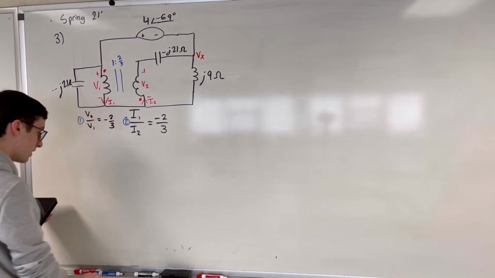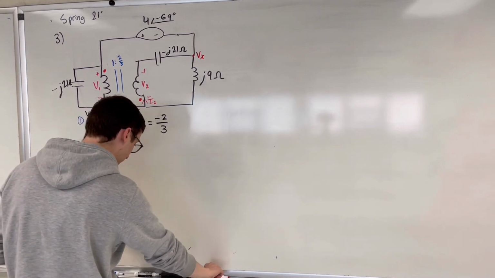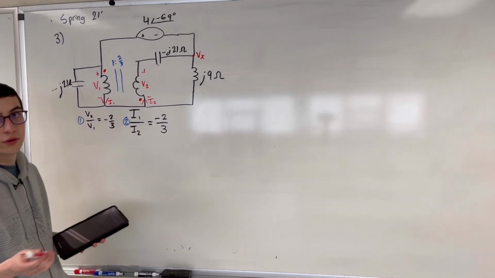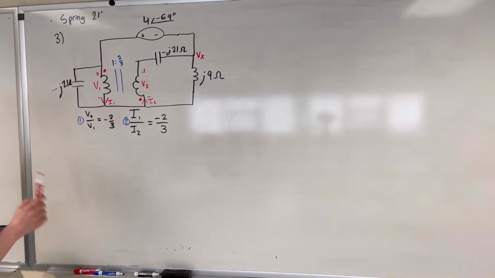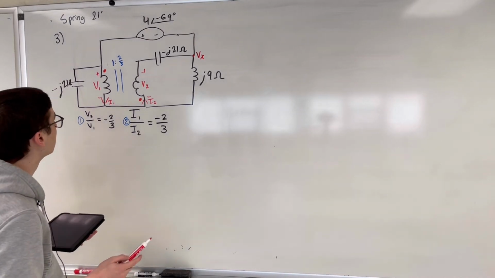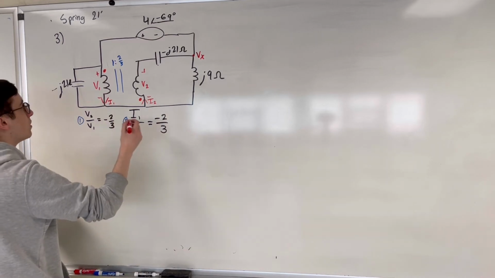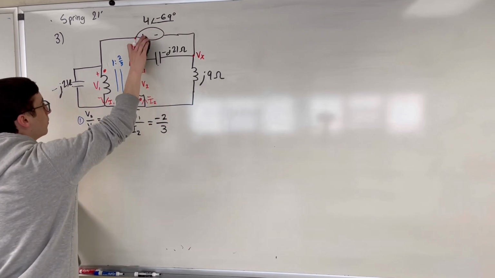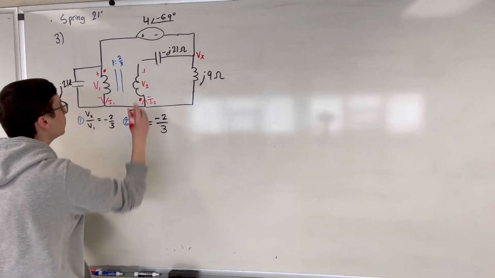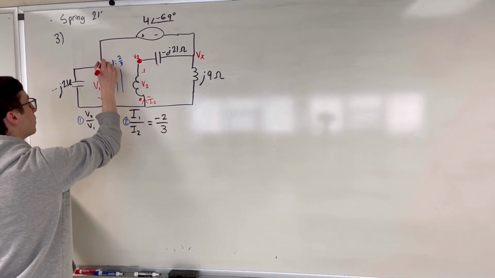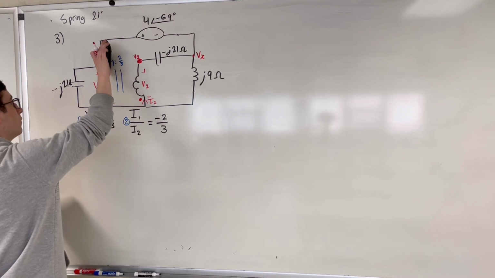So now we have equation 1, equation 2, and now we get to the meat and potatoes of this problem. We have to either choose mesh or nodal analysis. I'm going to go with nodal analysis because mesh looks like it gets a little bit complicated. You can do it, it just looks a little bit complicated in my eyes. So we have a node right here, which is equal to V2, and we have a node right here that is equal to V1.